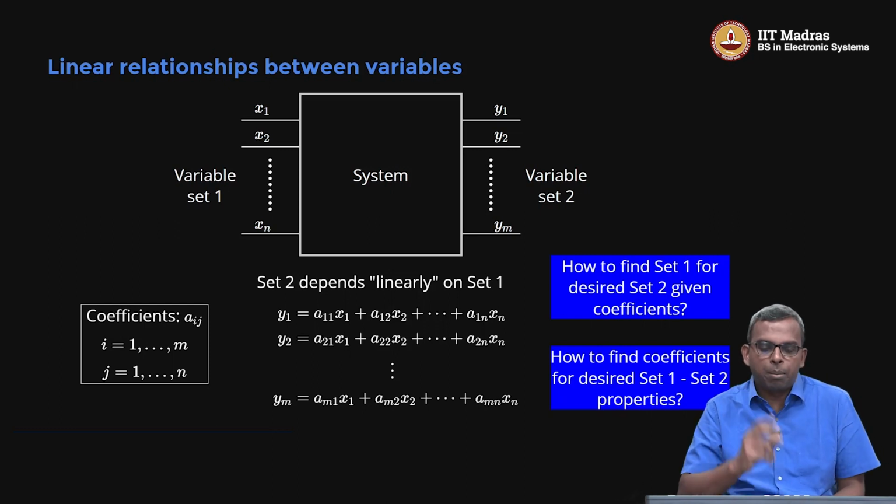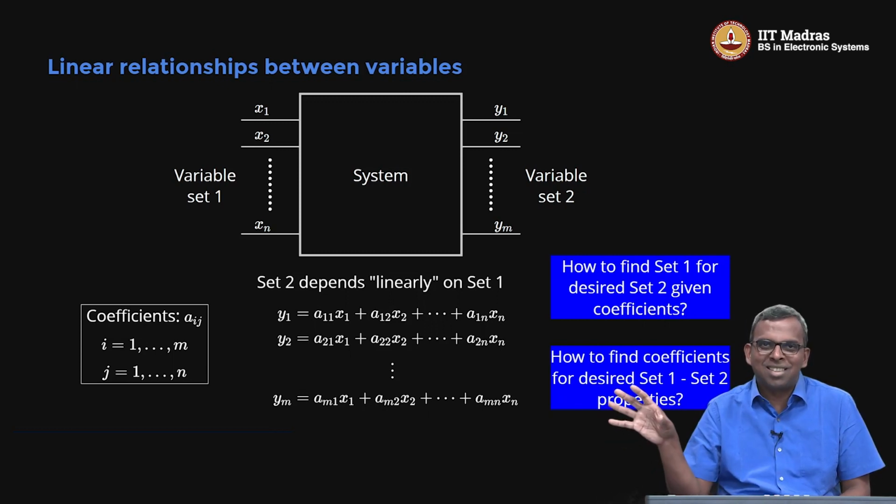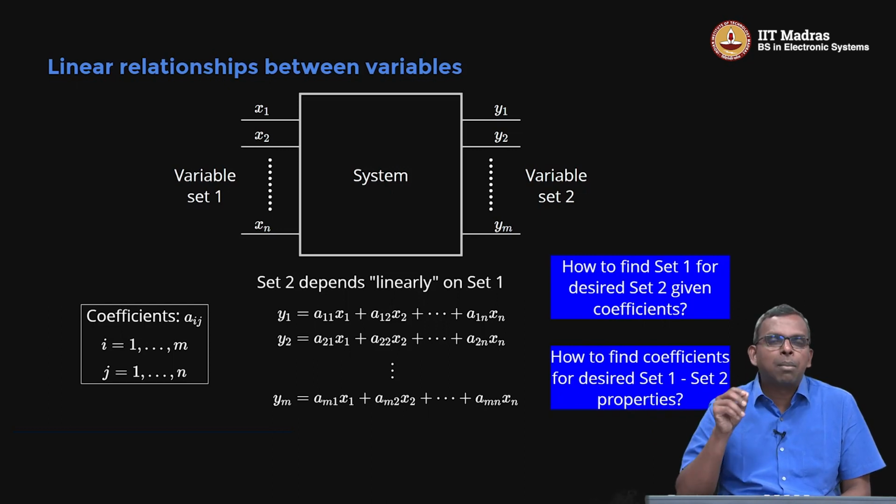So I'm going to show you two examples where these kind of equations arise, and why these are important in electronic systems, particularly with emphasis on electronic systems. Linear algebra has applications in every branch of engineering and every branch of science you can imagine. It's all over the place. However, since this is an electronic systems program, I'll show you two examples from electronics where such linear relationships arise, and you want to answer both these kinds of questions.